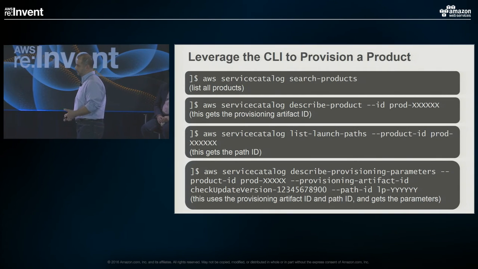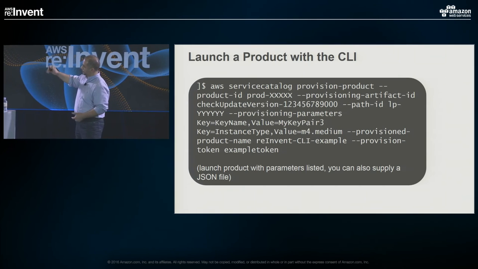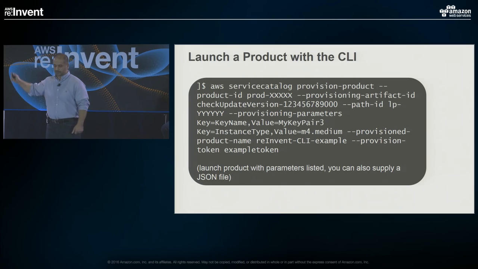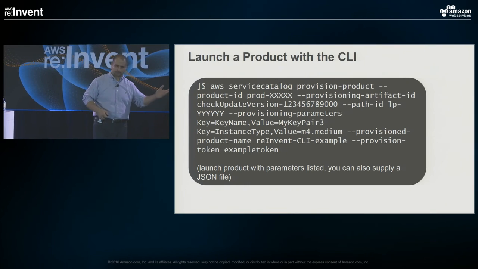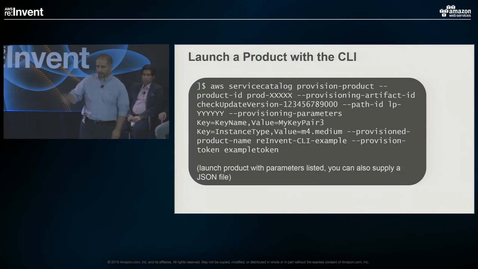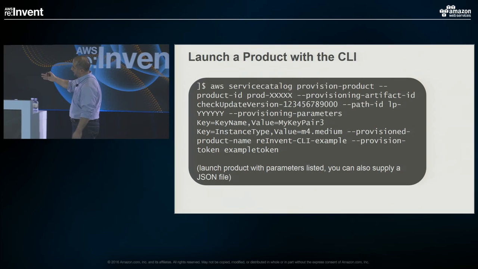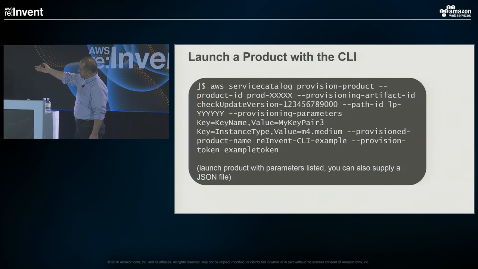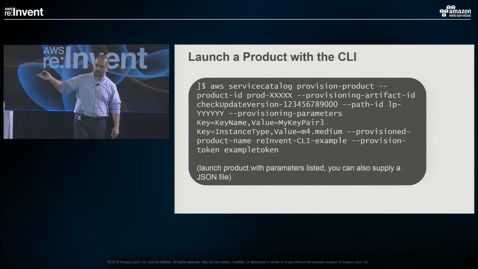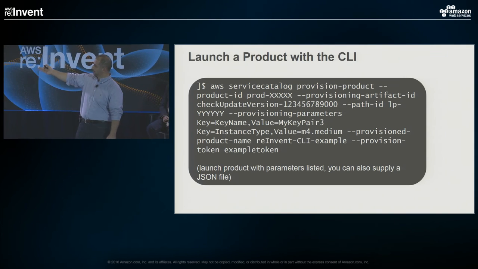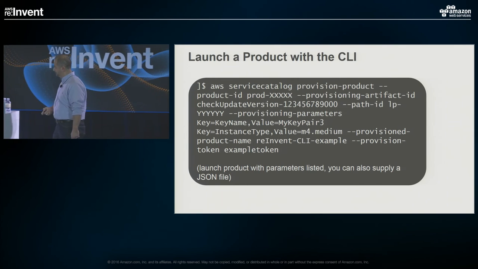Once you have all this information, you can actually write a one-liner, and this is a fairly complicated one. You can even make it much simpler than this, that launches a resource in AWS. So you can take this and put it into Jenkins and have Jenkins launch it, or any of your orchestrators. If you notice here, the parameters are being supplied on the command line. If you have a lot of parameters, in Wiley's case, they're not using the command line to supply all the parameters. It's a JSON file that they're providing to the command line.